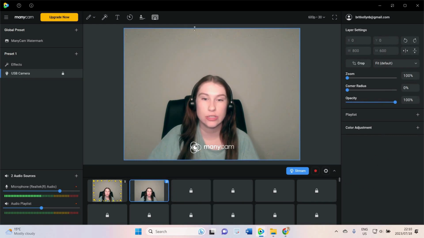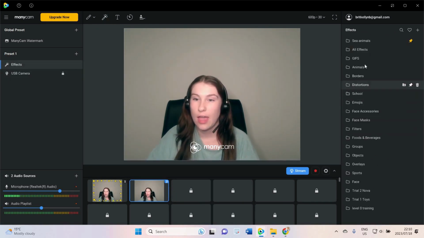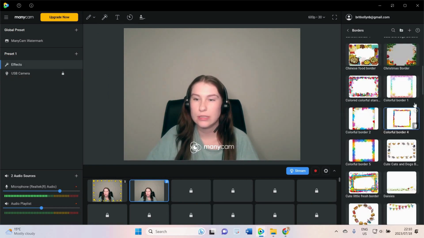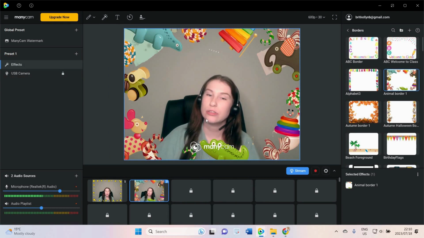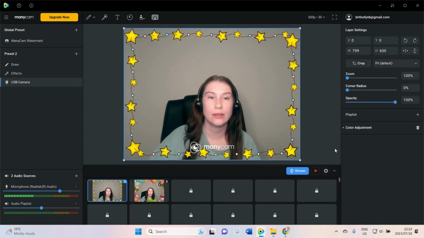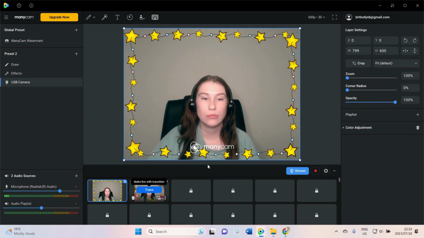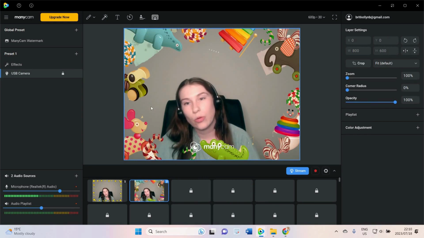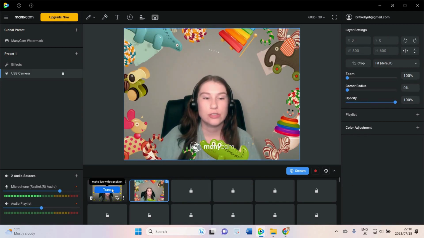You can click transition and it'll give you a blank screen again, and you can go into borders and you can choose whichever one you want. So maybe if you have younger students, you can use this one and then you can just click back to transition to the other one. If you have older students, it's just something that you can do, and it's easier than taking the border away every single time and finding something else for the next student. So that's just a tip.